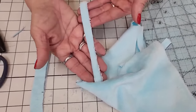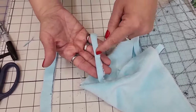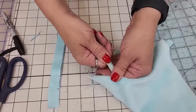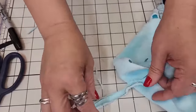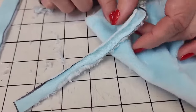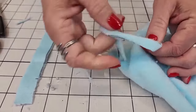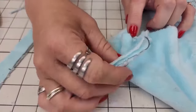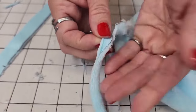So the other thing is, this is my widthwise, you remember? A lot of people want to grab this and then pull all the stuff off. And if I do that, what it does is it curls. So this all of a sudden starts to curl on itself. The edges roll up. Got it. And that's because it's a knit. So the more I pull this, the more it will roll. And then it's really hard to sew. And you can see here, it doesn't actually get the stuff off.